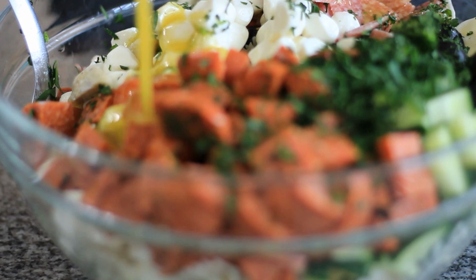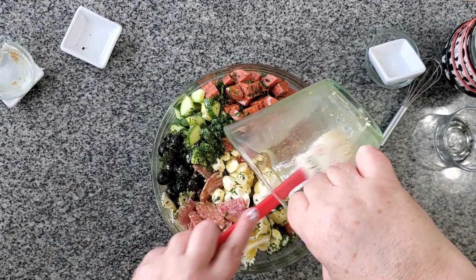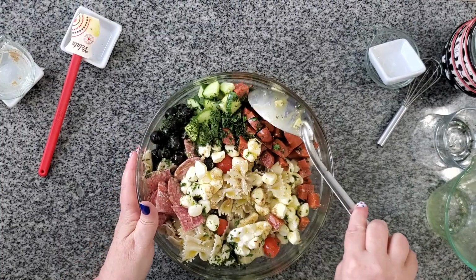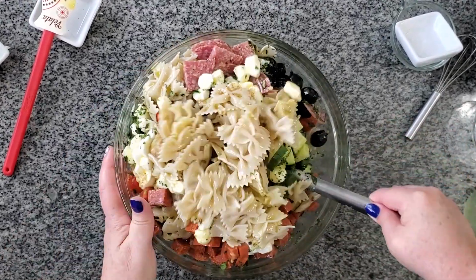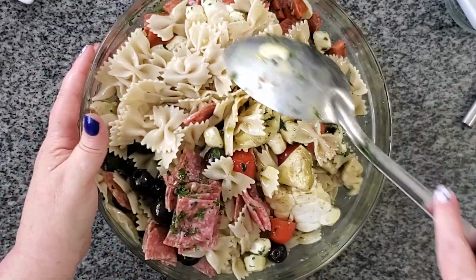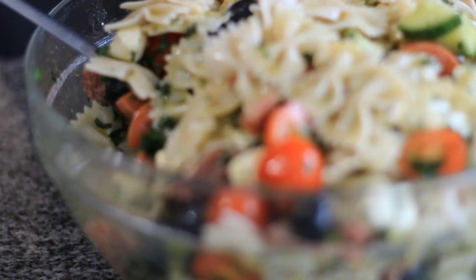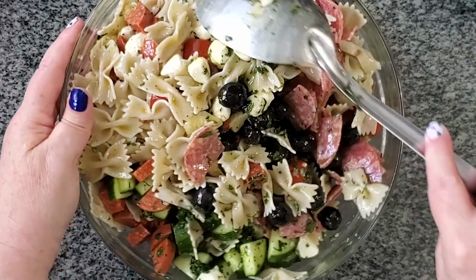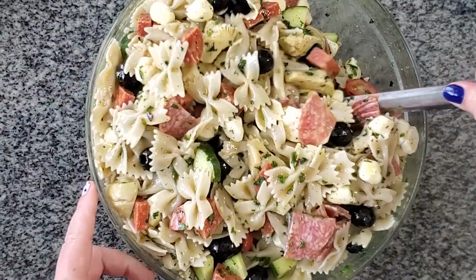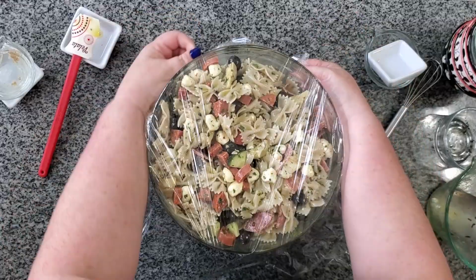So back to boiling your pasta. You want to boil the pasta for a little longer, like 2 minutes longer than it tells you to on the box. So if your box of pasta says to boil it for 8 minutes for al dente, boil it for 10 minutes. I know that sounds like it's not going to work, but I'm here to tell you a lot of reasons why people don't really like pasta salad is because the pasta tends to dry out in the fridge. And the reason it dries out is because of retrogradation, which happens with all kinds of things with starch in them. Rice, for instance, if you notice that you cook rice up and it's perfect and then you go to eat it the next day, it is really firm and hard and almost crunchy. Same thing happens to pasta if you undercook it.